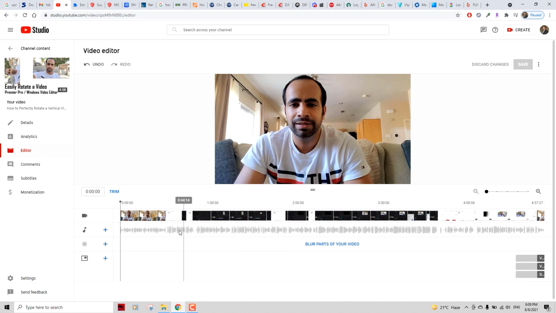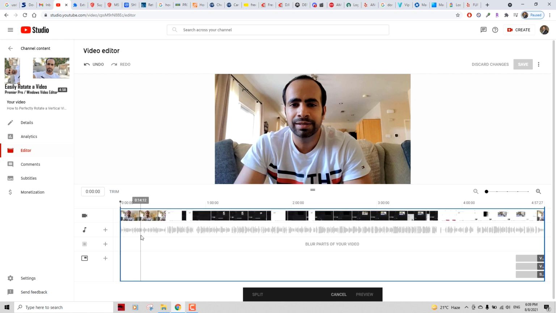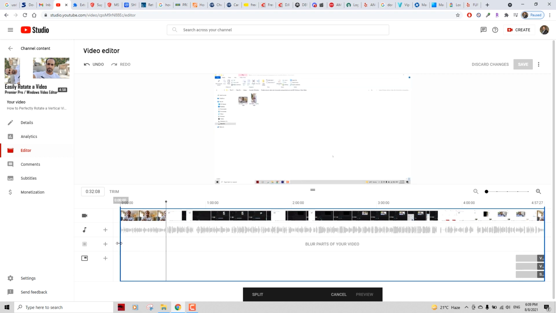Let's say you want to trim out a certain section from the beginning, or maybe in between, or maybe at the end, or maybe all of these. What you need to do is hit the trim button. You see this one, and this will put your timeline into the trim mode. Let's say I want to trim that introduction where you can see I'm right there in the video. So let's trim that. Hold the center part of that dark blue line that you see at the beginning, and drag it until here. Drag that blue line until the end part of the section, leave it there, and whatever is in the dark shaded gray area will be trimmed out. So this video will not start from the introduction. This video will start right from here, which is like 32 seconds later.